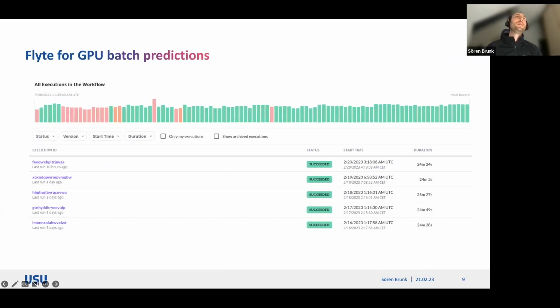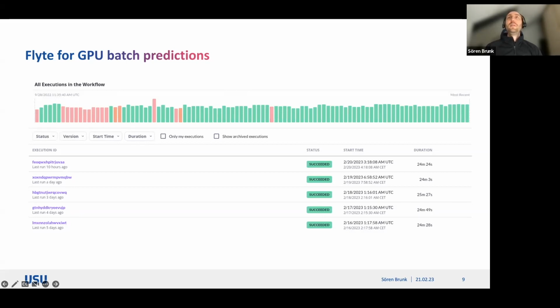In this use case, we are also using Flyte for predictions because we don't need real-time predictions. We can just do some batch processing. We get new data, run it nightly, and then put it into some database. And this is where Flyte is, of course, also very useful. So we also do the prediction on Flyte itself, also running on GPUs with essentially the same benefits we get for training.